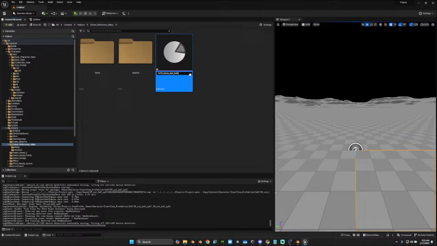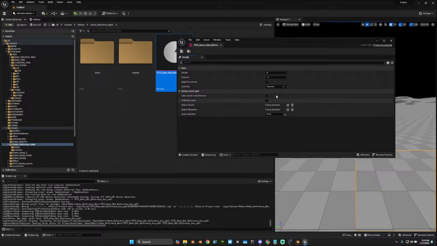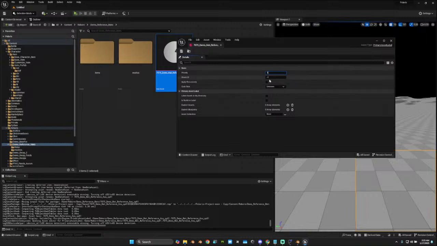Mat reference, and I'll just call it Azu SP01, just so that when I look at this, I have an idea of what it is. I'm gonna open it up. So priority, I'm going to set to 1. Priority goes from 0 to whatever number. The higher number has the higher priority. But we always just use 1. That way it's not the same priority. It's a higher priority than like the game assets.